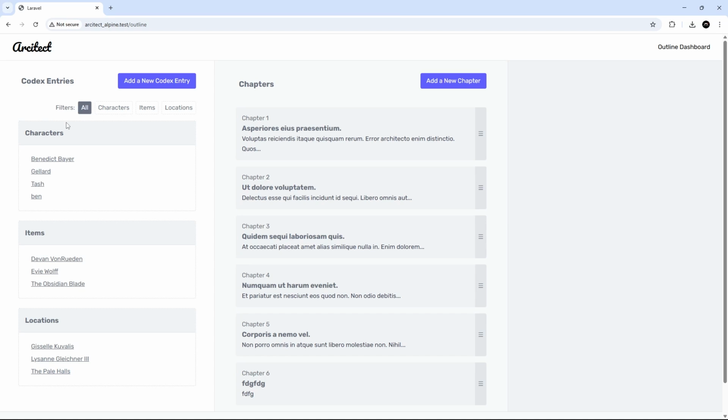And it would be nice if we could retain the state on the front end so that, for example, if I'm filtering by character, then we add a new character. When we get that response, we still only show characters. So the way to do this then is by making a global store which manages the state on the front end, and it maintains that state even when we get new templates sent back to us and they get injected into the DOM. And that's what we're going to do in this lesson.